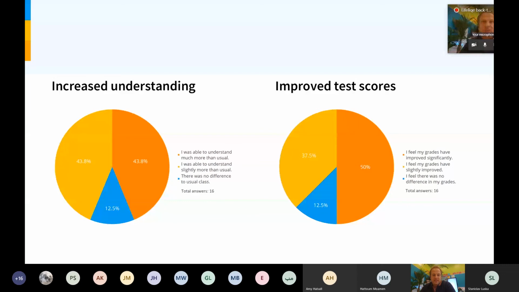When I look at the test scores of my class, they also improved a lot, because we were using Lifeliqe to make the subject that the children have to learn as visual as possible. And I think that everybody saw, when using Lifeliqe, like Stanislav demonstrated to us, it is a very friendly, easy tool for the teacher to get that light bulb ignited and get children engaged in learning. And I think that's the thing we really want to have in our class.